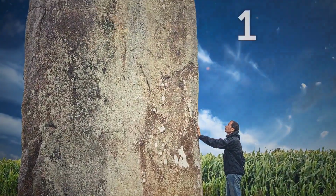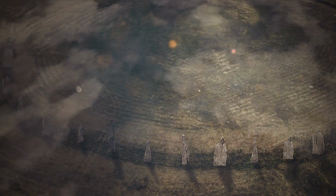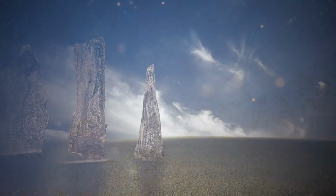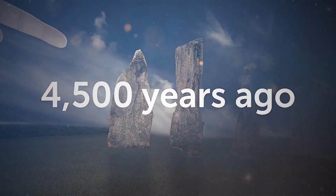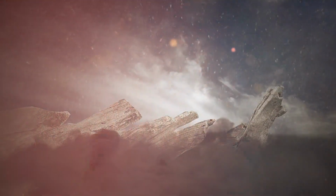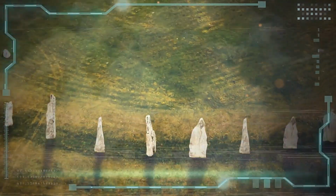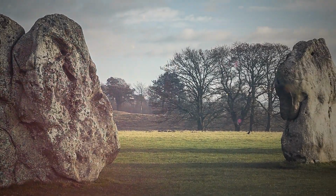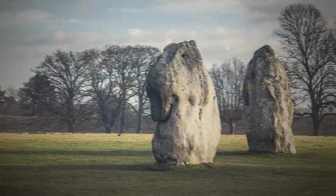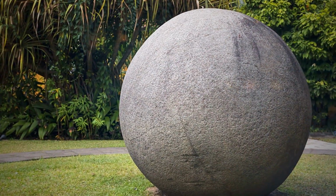Each plate here is 15 feet, which is about the height of 2 floors. Once, the stones stood vertically and formed a huge semicircle. But someone pushed the stones over about 4,500 years ago. It was a college prank. No, not really. That's why they couldn't be detected for a long time. Scientists still can't solve the mystery of Superhenge, but they believe the standing vertical stones were part of some huge monument.